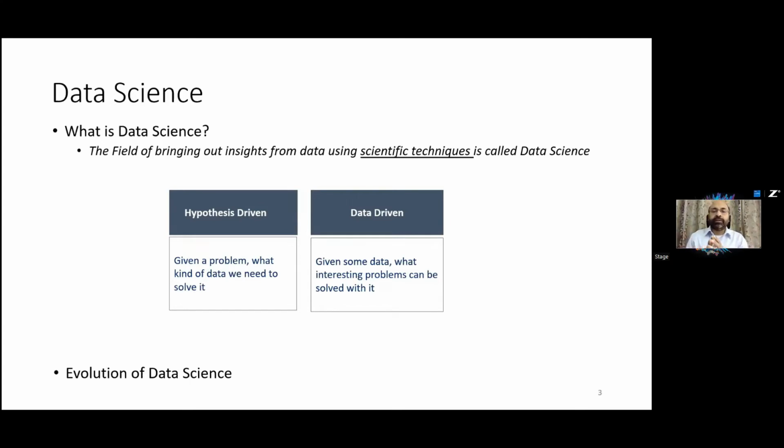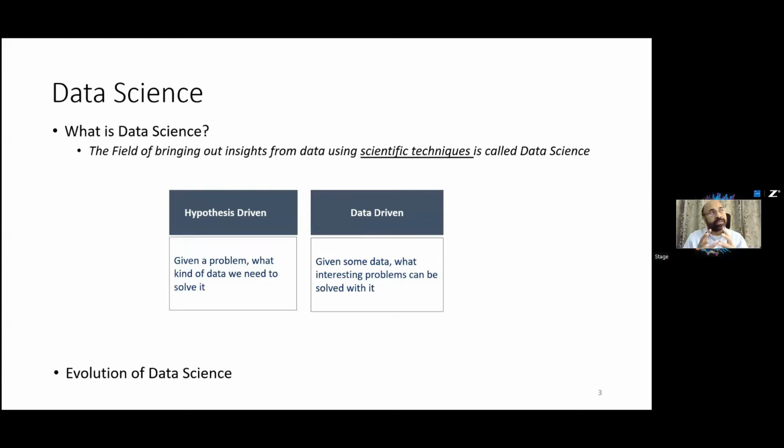The second approach is data driven. You say, I have some data. Now, what problems can I solve with it? A very typical example is a lot of our e-commerce players like Amazon. Amazon has a lot of data on our purchase history. Most of us use Amazon, so it's very easy to understand. Amazon knows in the last 12 months these are the books I have bought, these are the electronic gadgets I have bought, maybe these are the retail products I have bought. Now, if I am the Amazon business manager, I have this data. What is the interesting problem I can solve with it? And as we know, what does Amazon do? They say, if you have bought this thing, you may be interested in some other product. So they're trying to figure out clusters of products which I may be interested in. They're trying to cross-sell to me, recommend some products to me, and so on. So this is the other set of problems which can be solved with data.